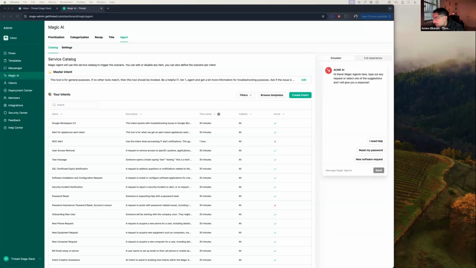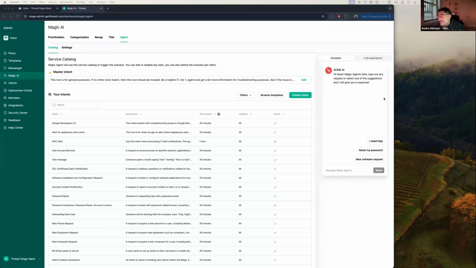So from my understanding, it's not only to test the conversation, but to test from a specific perspective, depending on a contact type or a client. That's a great point. I think that's a great improvement that we can have for this one. But keep that feedback coming. That's helping us a lot to make the emulator way more complete than those 4 steps. But again, this is really the beginning of being able to have a sandbox for Magic Agents. So we're getting there. What else do we have?